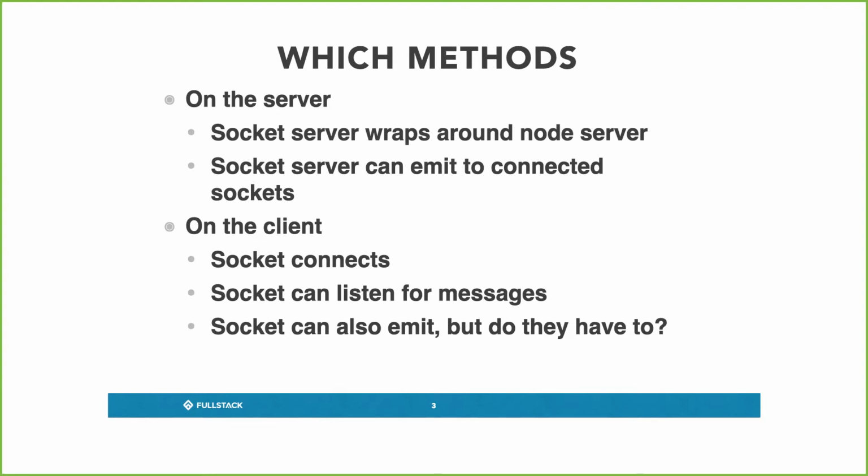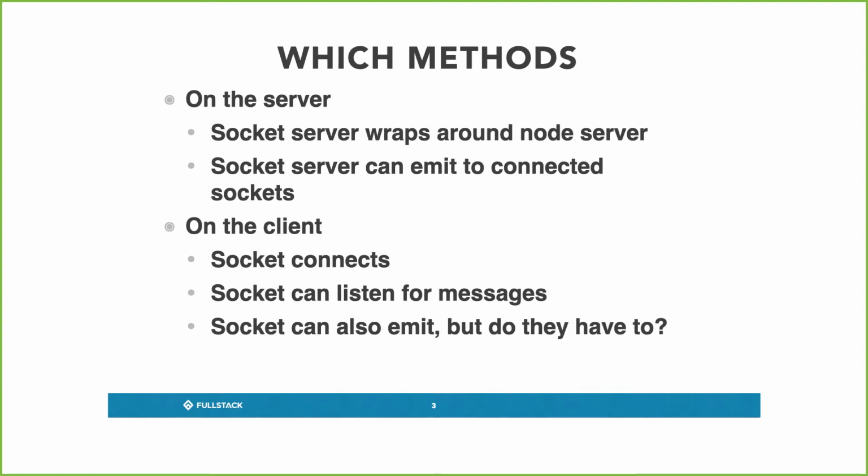From the client perspective, the client is going to connect the socket. The client really has to initiate this process. The client can also listen for messages. The client socket has the ability to emit to the server, but for a lot of cases, they might not have to. And I think this is where people sometimes get a little bit lost with sockets.